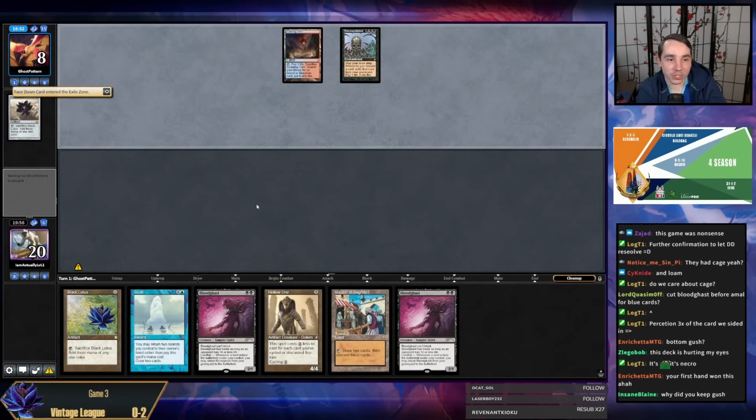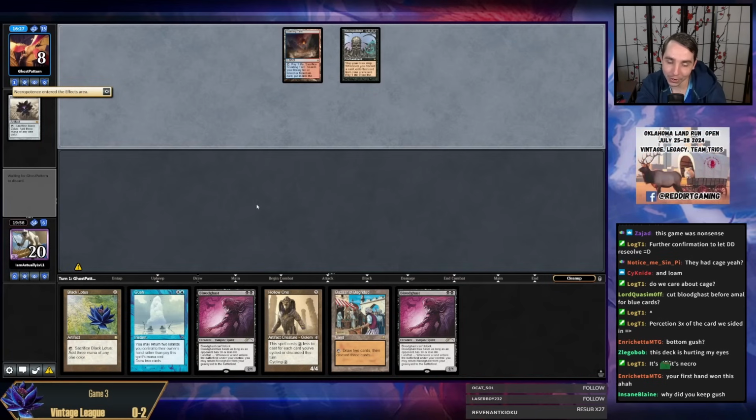Why did I keep Gush? I just explained why I kept Gush. Gush is a blue card. It pitches the Force of Will. It's very imperative that I have a blue card so that if I draw a Force of Will, I can cast Force.